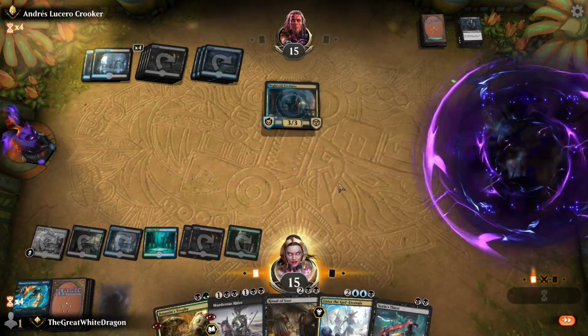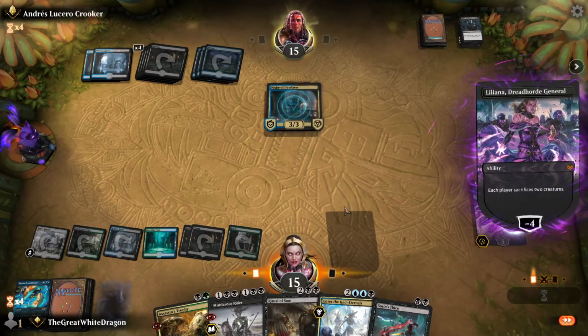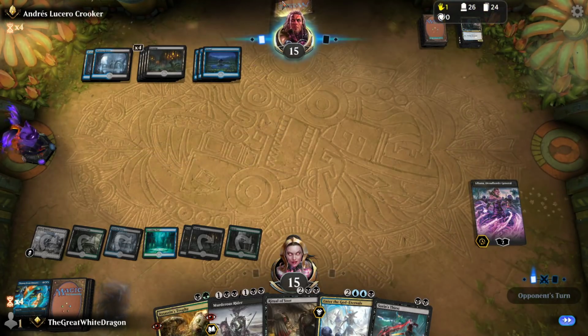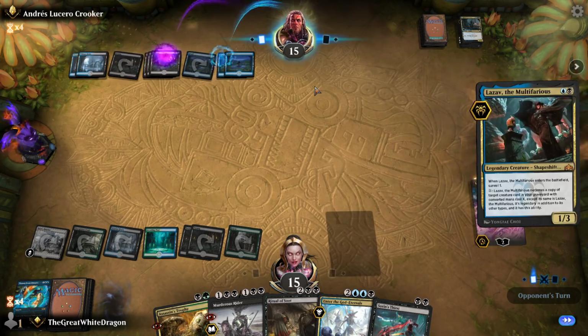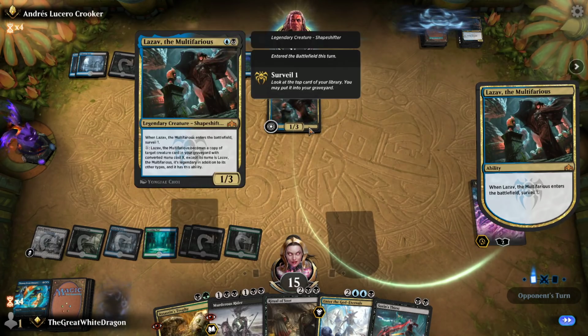Okay, so here's essentially how this works. We play Liliana. We do the minus four. That thing, dead. Was nice knowing you. He draws a land. Does that do anything bad to us? I kind of think it doesn't.